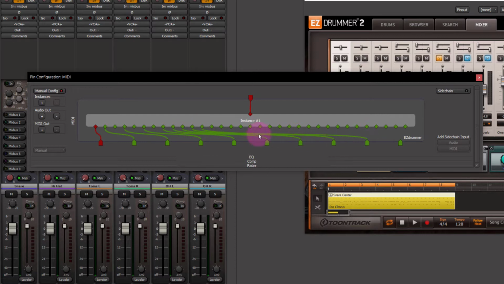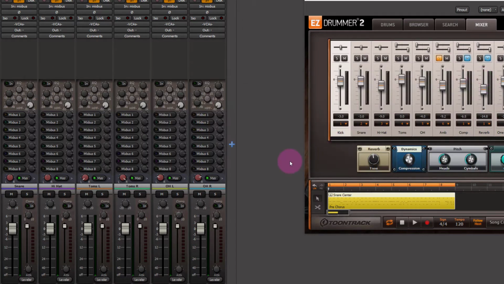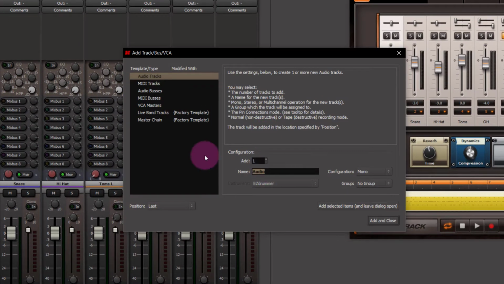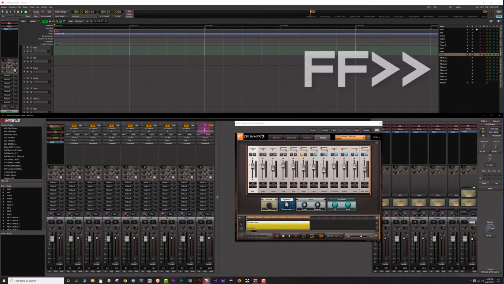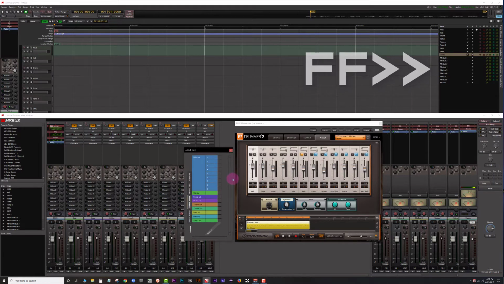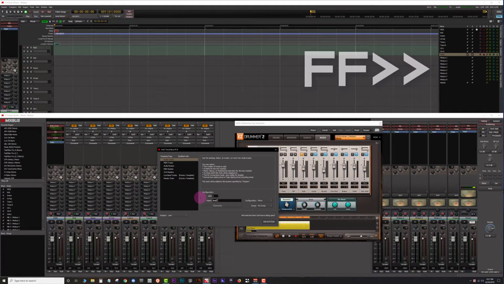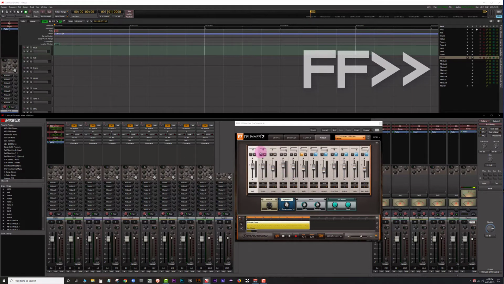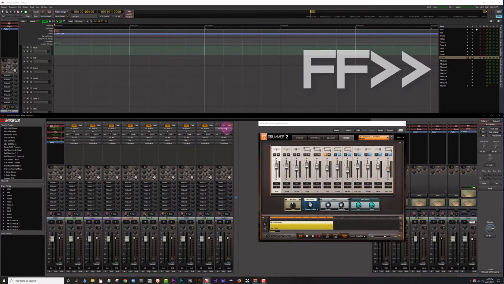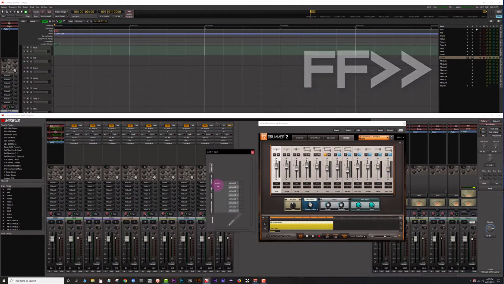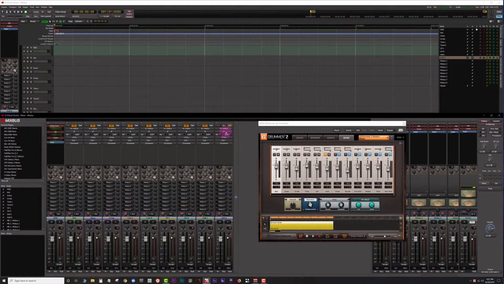Here's my ambient mic left, my ambient mic right. There's the connection for the right.